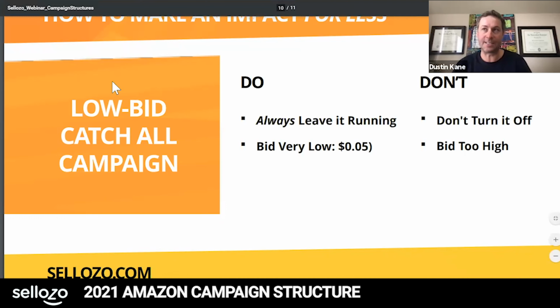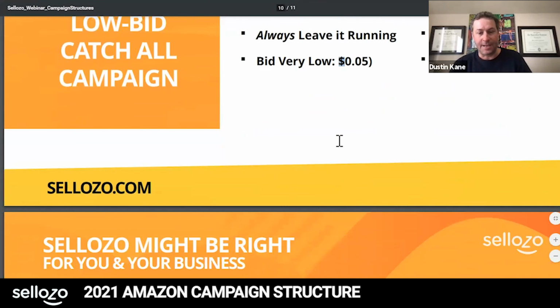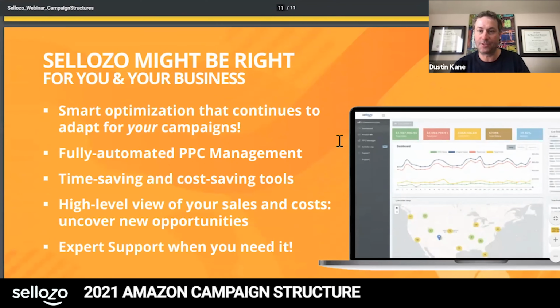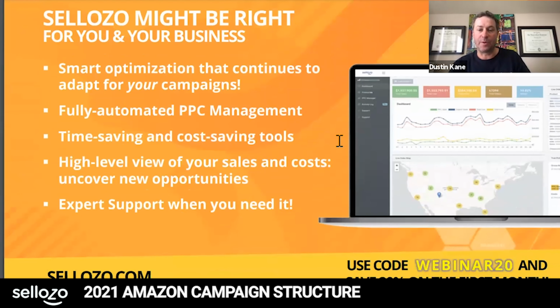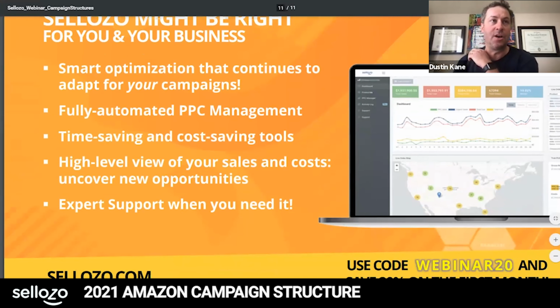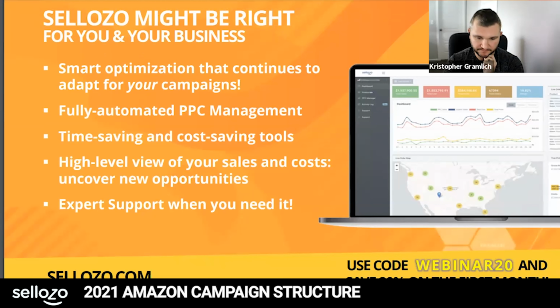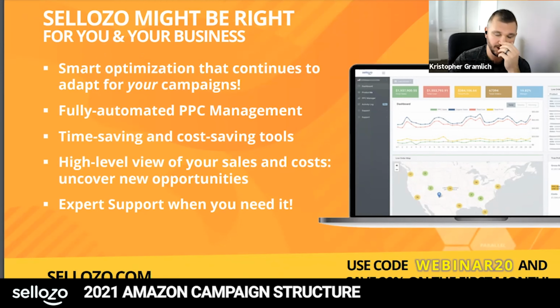Yeah. And we're going to get to some of these other questions here in a second. Let's just pull up this slide here, so we can talk a little bit more about Sellozo, but some of these questions touch on it. Can you rename an ad once it's been running for a while, Chris? Yeah, you can rename an ad. You can rename the campaign name inside Seller Central.